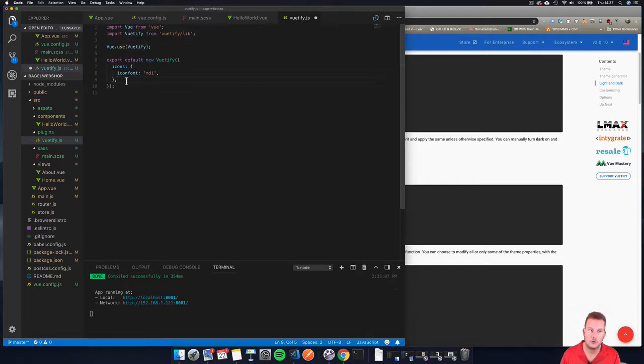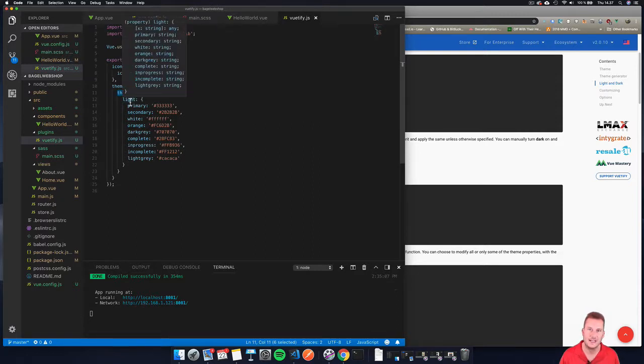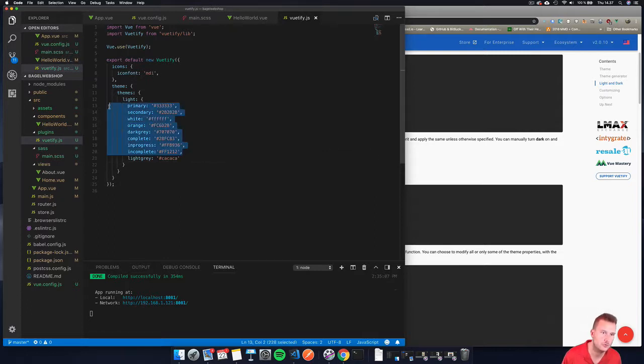And then after your icons, you just punch in theme, create an object, and then themes because there's more than one theme, there's light and dark, and the default one is light. That's why they want us to write this out. So once we do this, we can start implementing our own because it's set up for default for light. If we switch it to dark, it would no longer use this map here or these variables for the colors and so on. But copy this, paste it in so it's exactly the same as me.